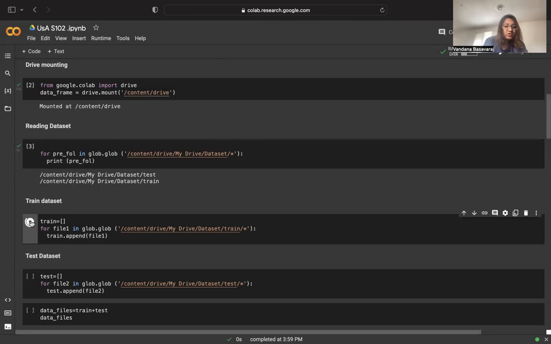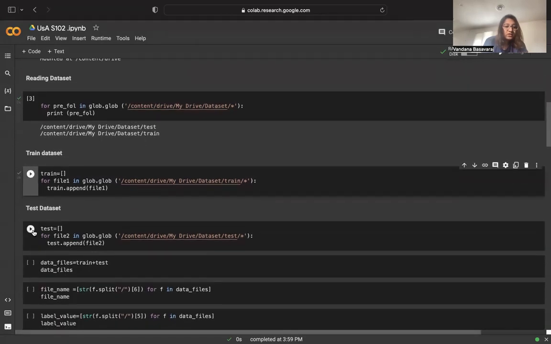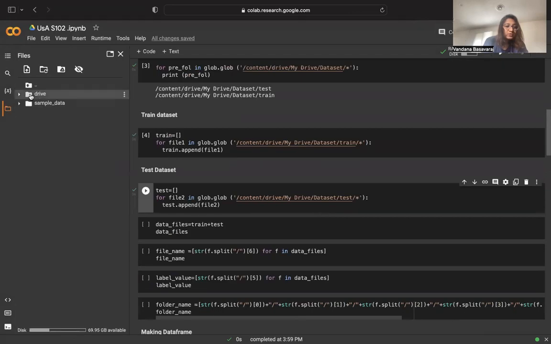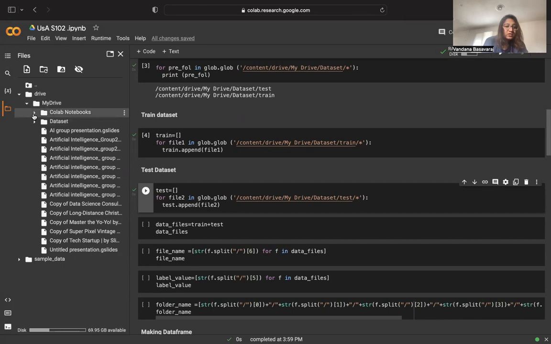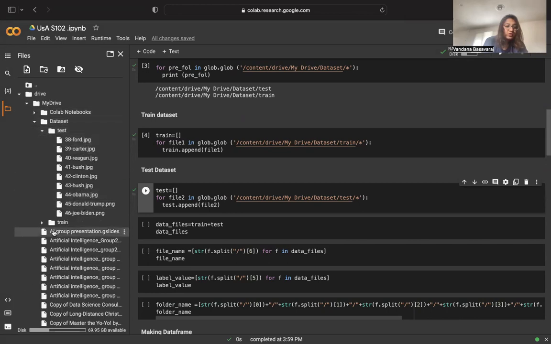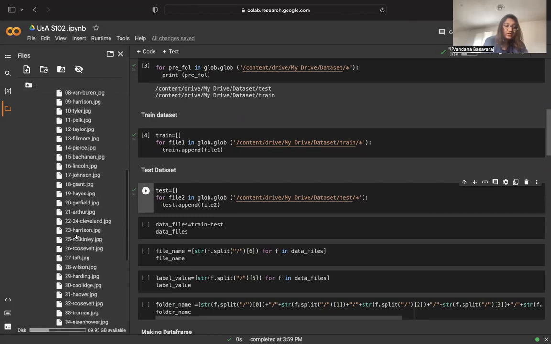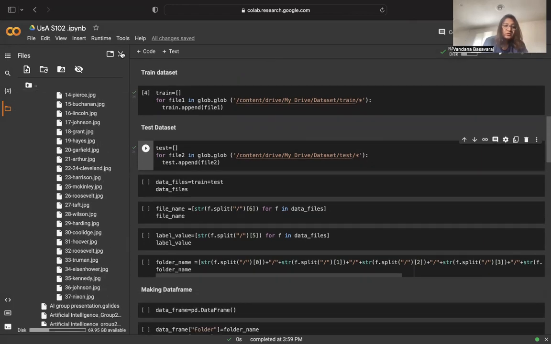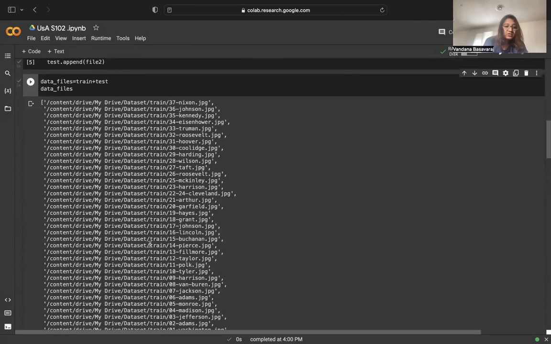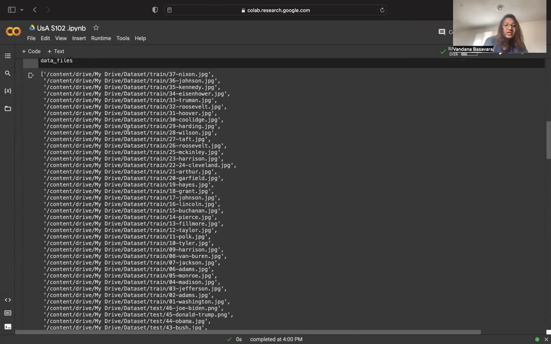Then we are training on our data set, and testing whether our data set is appended in our folders. As you can see in my drive, in the data set, I see two different folders, where I have the test and the train data set. Then we go ahead and combine our train and test data set and update it in the data files.